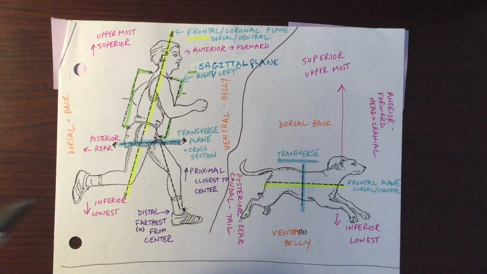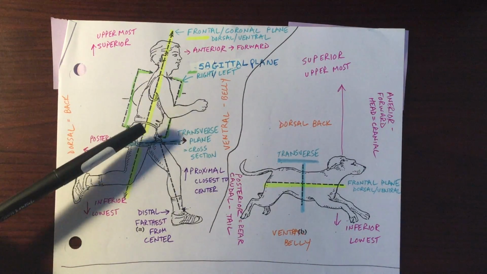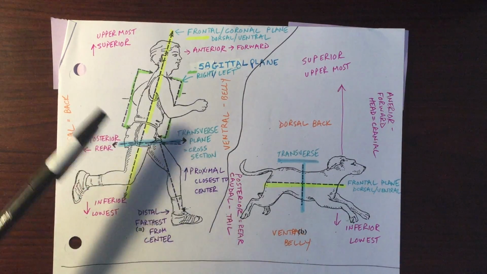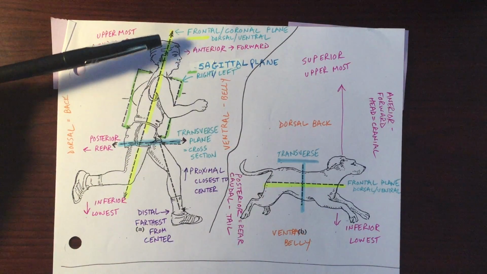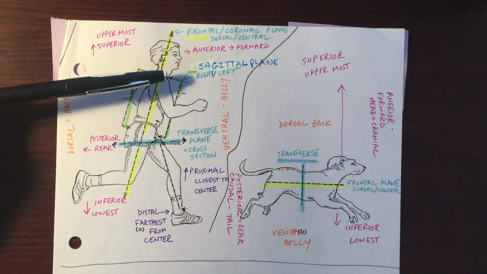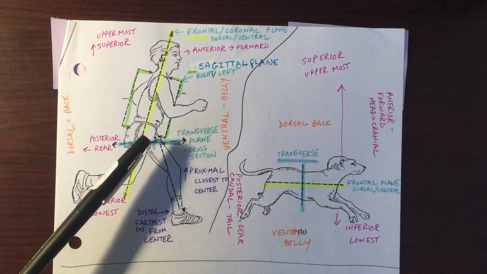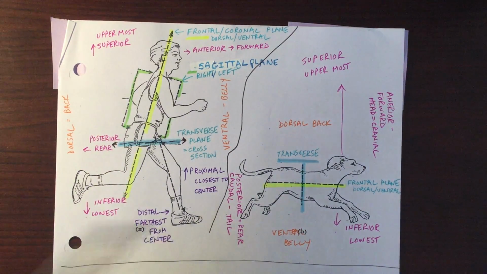Proximal and distal. Proximal means located close towards the center of the body. Distal is farthest from the center of the body. It doesn't only have to be with legs and hips and knees. I could do arms. I could say that the nose is distal to, let's say, the shoulder. Or I could say that your foot is distal to your hip. Your hip is proximal to your foot.